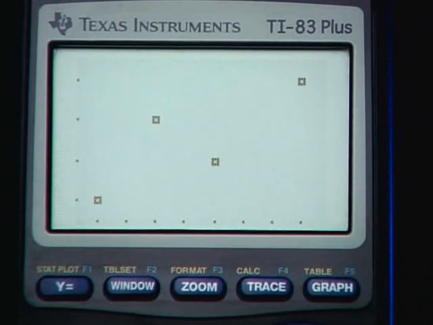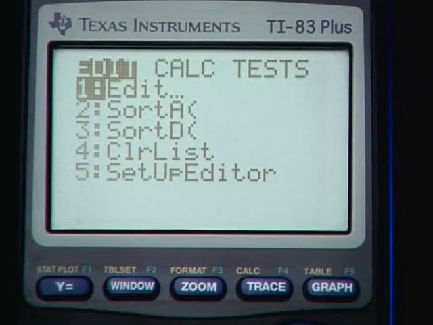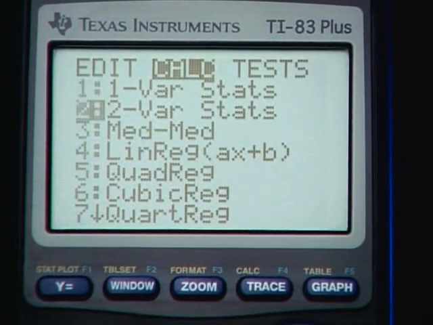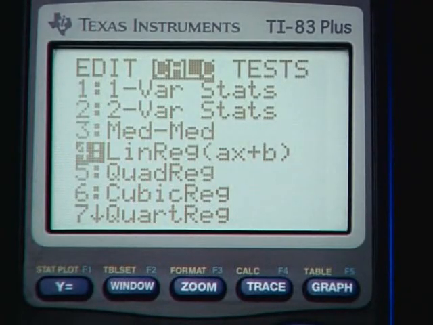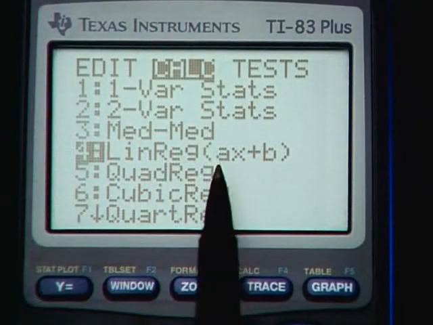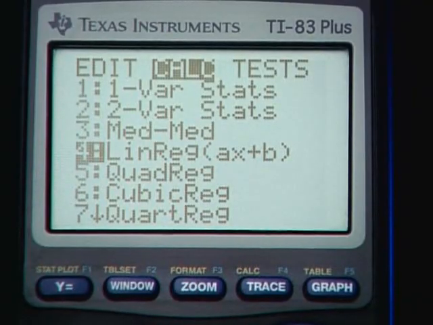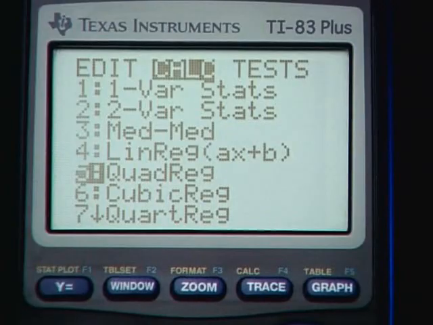But at any rate, now we go to an area where the calculator will make the calculation for the regression equation. That's found in, let's see, I think it's stat, and then cursor to the right one for the calc menu. Beginning about right here at line number 4, the regression models start. This is a linear regression in the form AX plus B, which is what we want. We're going to select this in just a second. But let me cursor down and let you see the others, and you can probably see it just as easily on your calculator.